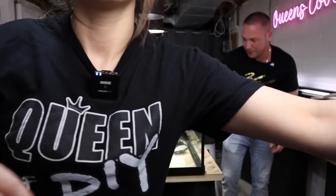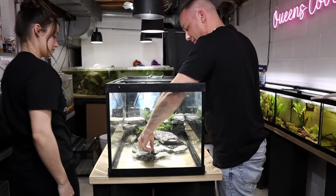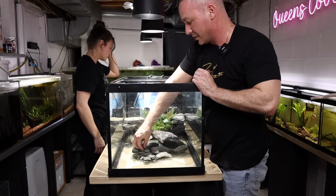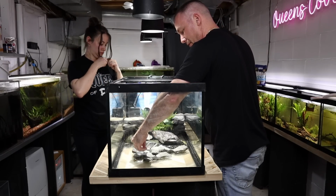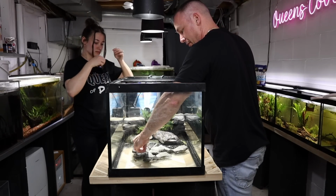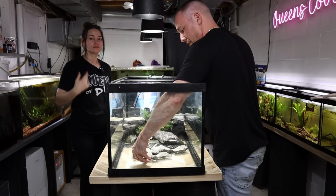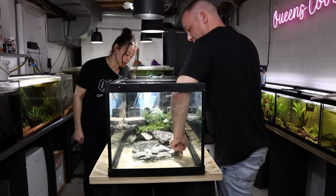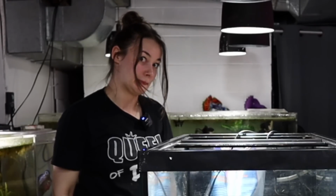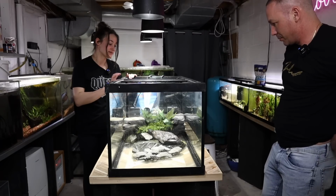Mm-hmm. I often think I want to do terrariums because of stuff like this, but I just don't know anything, and I'm worried I'm going to hurt the animals, or they might not live in my care or whatever. I like fish more than I like anything else. Crabs are the closest thing. And maybe eventually a crested gecko. Do you like that? Yes. That is super cool. I like it.